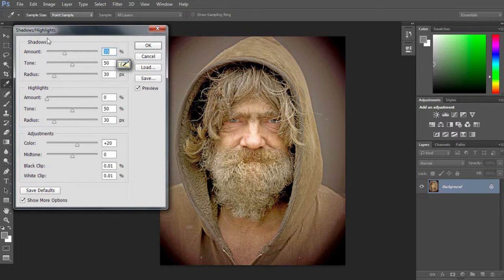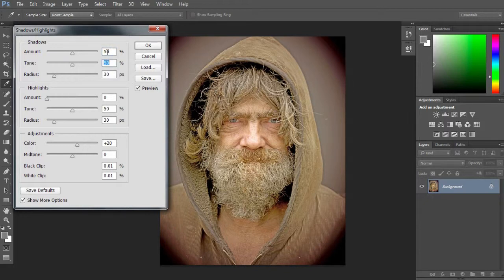So if you go into your shadows tab here, you've got the amount. Usually I just dial in the numbers rather than moving the little marquee tool along the bar. You can do that if you want, but usually I've found these numbers work best. So for your amount of shadow, you want to put in 50, and then if you hit the tab key, it'll cycle through each number.